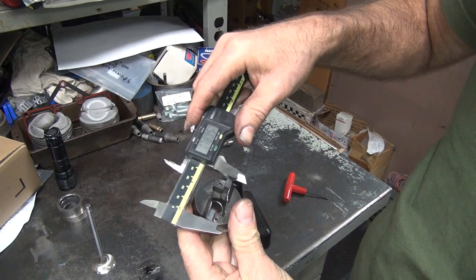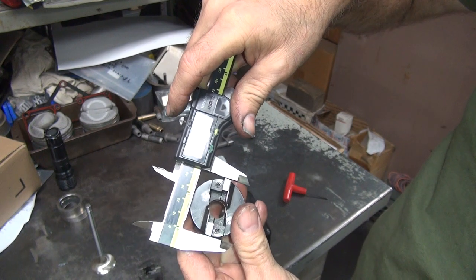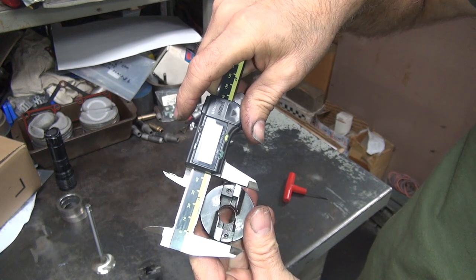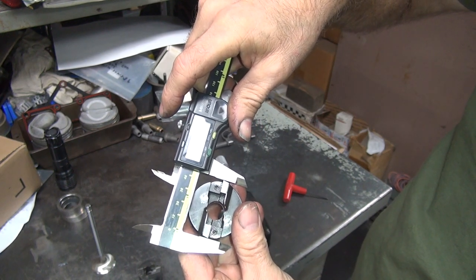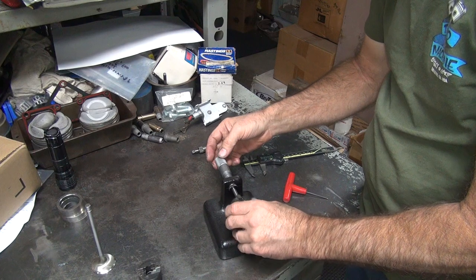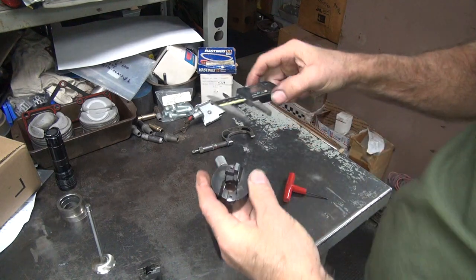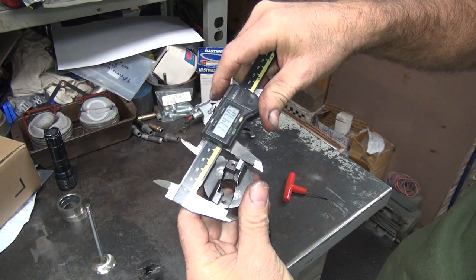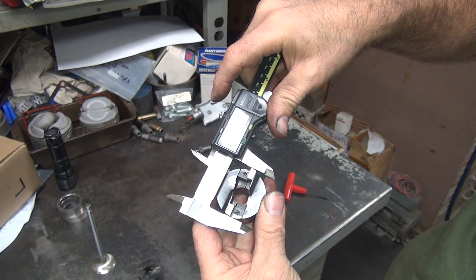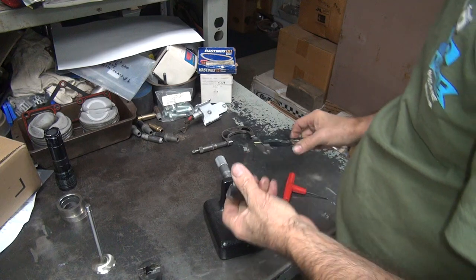All right. Let's see what number we got this time. Okay, before we were 47. I had 48 there, just got with it. 47 and a half. I'm measuring good over there. I'm going to get 47 and a half here. Oh, I was trying to get 49 and a half. That's right. I thought I was getting 50. So it's 2 thou under. That's what it's measuring. Oh, well.